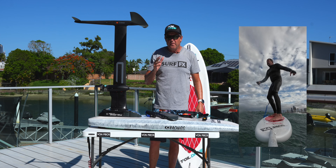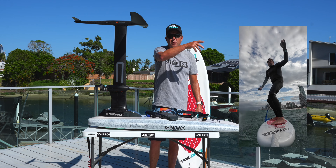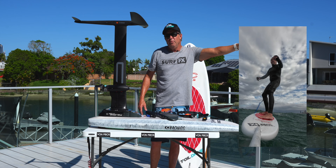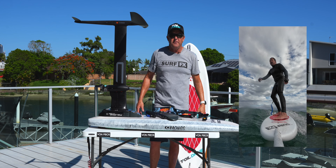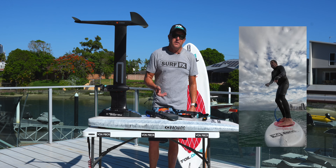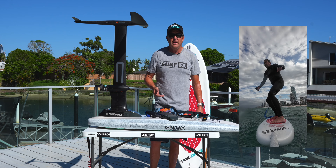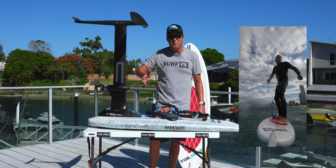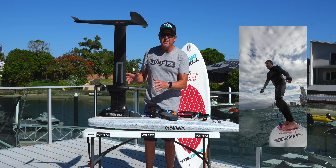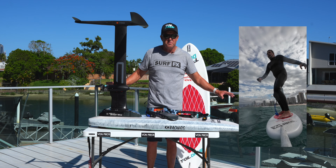Out in the ocean I could just get on a little bump, hop up and away I went. 5k downwinder, I was straight up — sure, fell off a few times, but I was foiling all the way down the beach. Before I knew it, it was over, I still had tons of battery left. And now I can do downwinding. You don't have to go through the agony of going out on your SUP and then having a fall and not being able to get back up. This has to be the greatest downwind device in the world, by far, no holds barred.